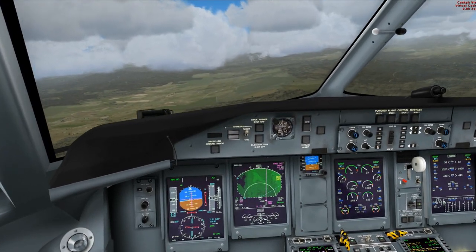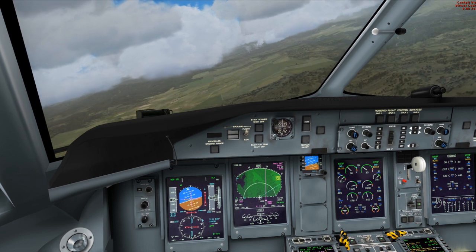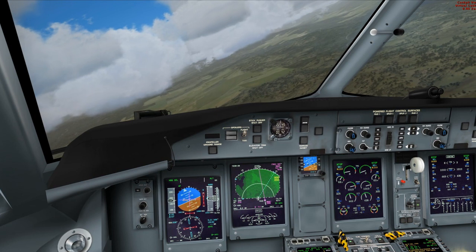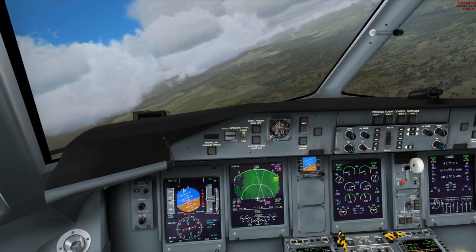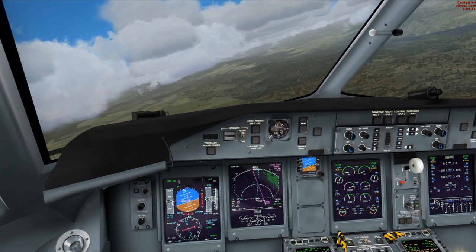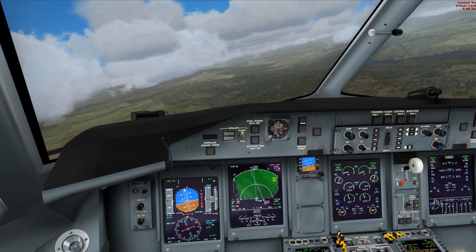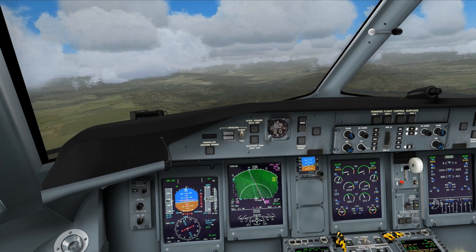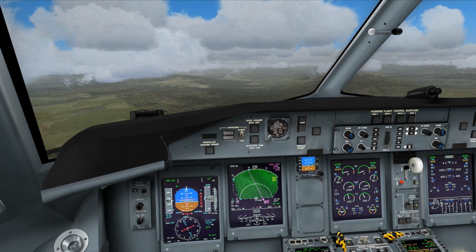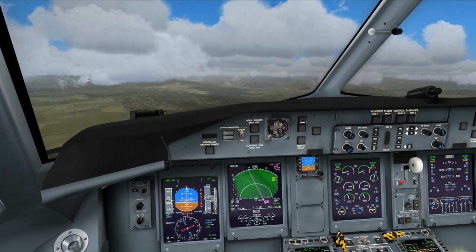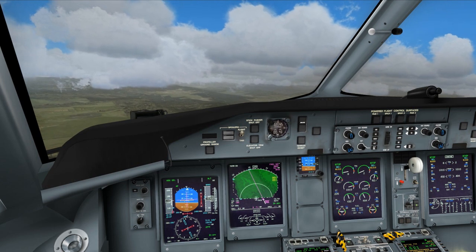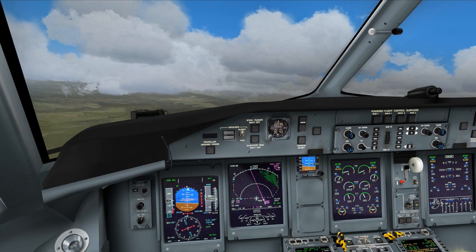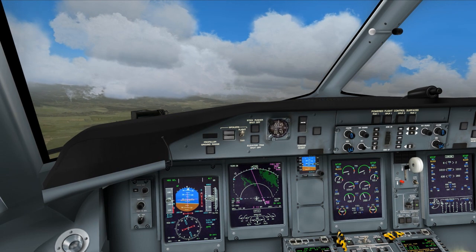You have approximately 30 miles to run. Heading 180, Q-Link 138 Delta. Golf Romeo 516, descend to 3000. Clear the ILS approach, runway 27. Descend 3000 and clear the ILS.